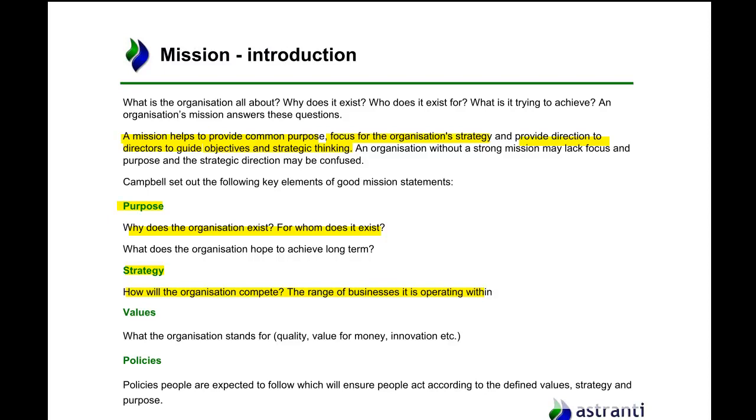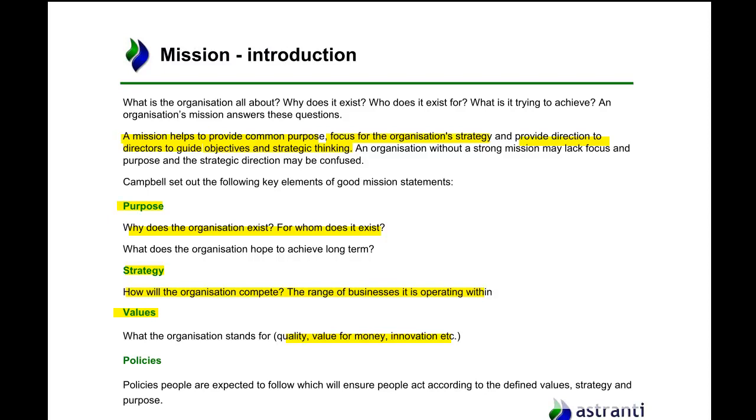Then we have the values. What does the company ultimately stand for? Does it stand for quality, value for money, innovation, etc.? And some of these are ones that do apply to us here at FNG. Of course, quality is very important. Ethics as well, particularly in this modern day and age where the rise of fake news on things like Facebook, etc. are causing problems. We have a strong commitment to researching and evidencing all of our stories. We want to have the highest quality journalists who provide the best quality material, the best quality stories, the most well-written stories, etc.